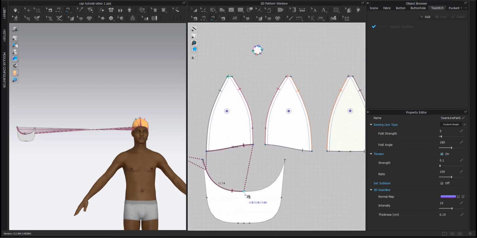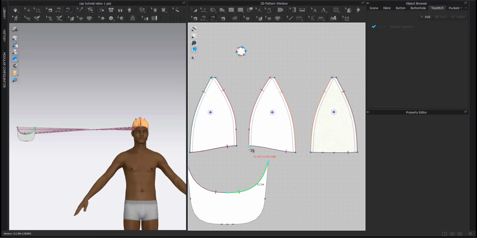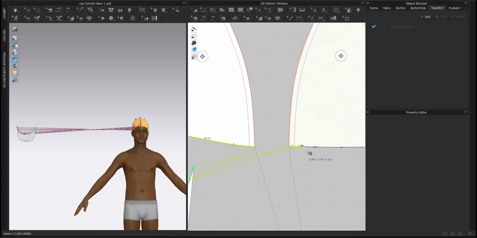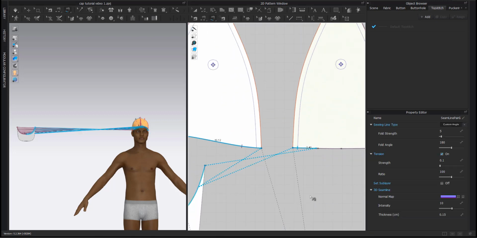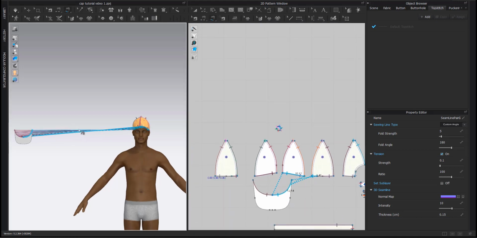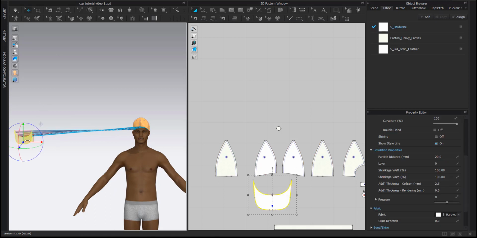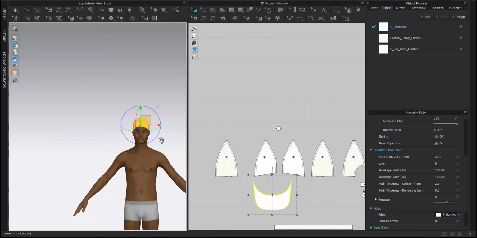I'll do the same on the other side, from the middle to the side here. Then I press my shift key, click left, then click left, and I jump. Here click left to the blue point right here, click left, and I release my shift key. So once that is done, then I can select this pattern, click right, and select the option Superimpose Sides.